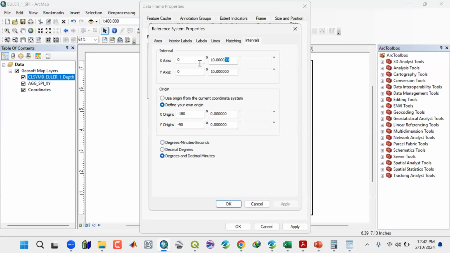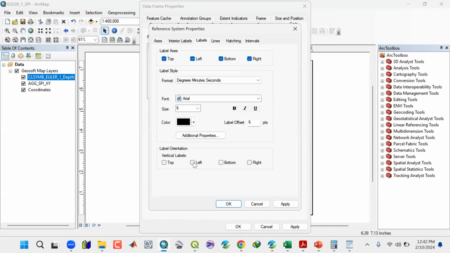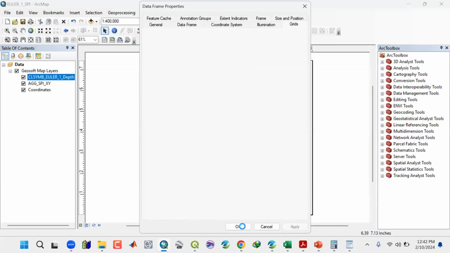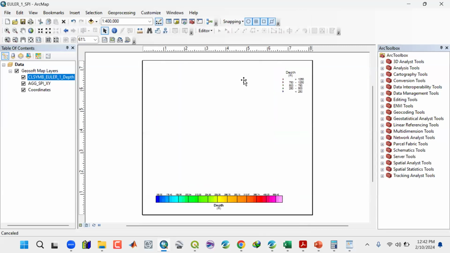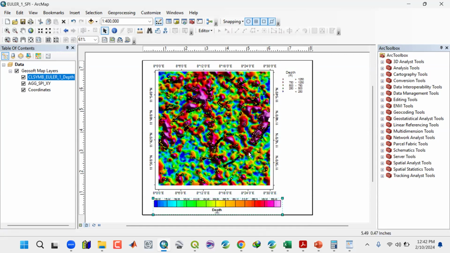Then we have 6 minutes. Lines: do not show lines. Labels: left, right, 12. Apply, okay. Now move this a little bit down. Of course, we can scale this one down. Okay, this is the depth.